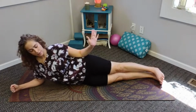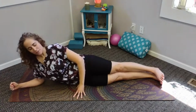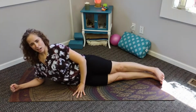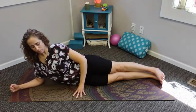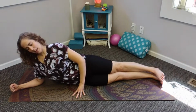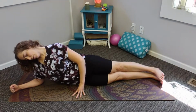Left hand can either be on top of you for a little balance challenge, or kind of bracing and steadying yourself in front of your pelvis. So we're going to pull the shoulder blades down the back here, pressing into that elbow and really creating some integrity through that right shoulder. And then we're going to tuck the chin in, making sure our head is in line with the rest of the spine, and just allow that right ear to release towards the right shoulder.